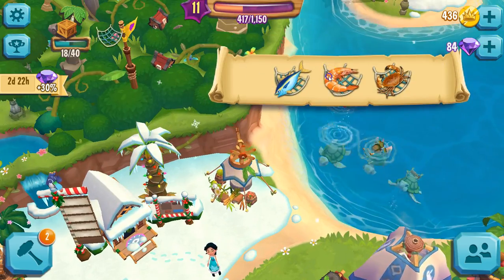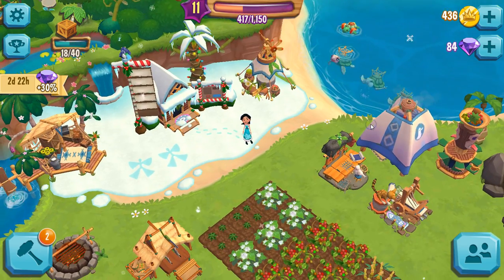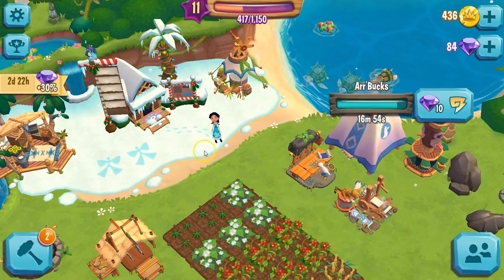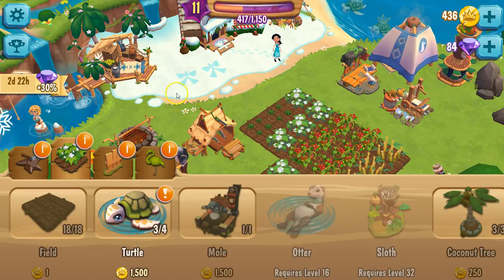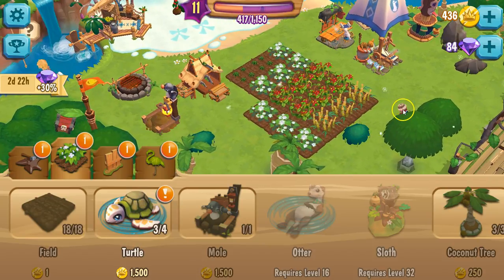Instead, like I said, I'm just going to keep throwing shrimp on, and I'm going to complete those. I'm going to build every building I get a chance to build. You can see that I have the coffee shop under construction right now, and I can get another turtle, but I don't have enough coins. So I would even say that getting another turtle would be better than opening up more land.